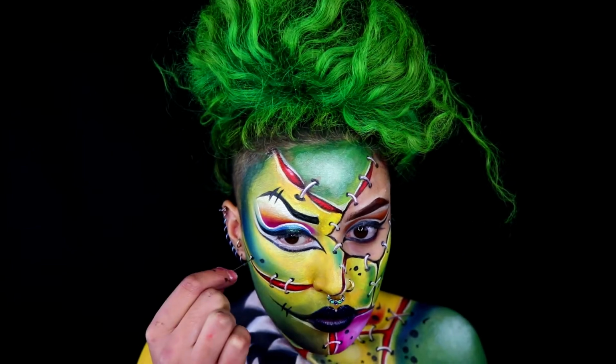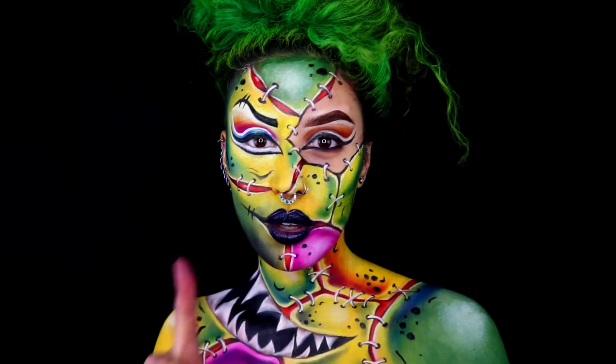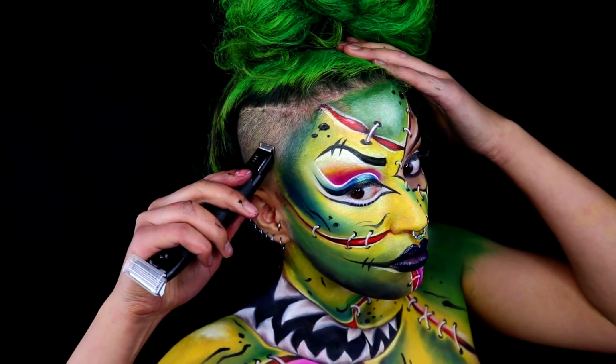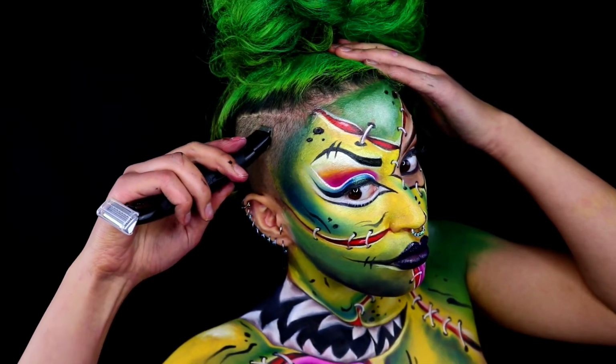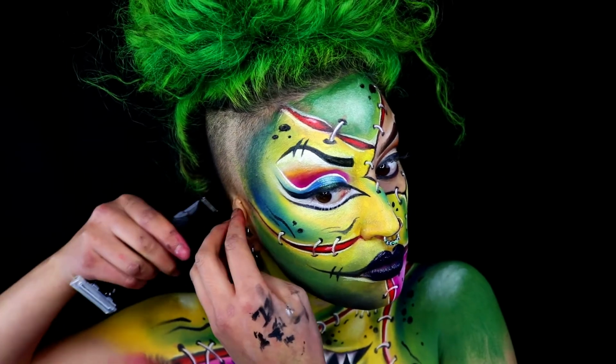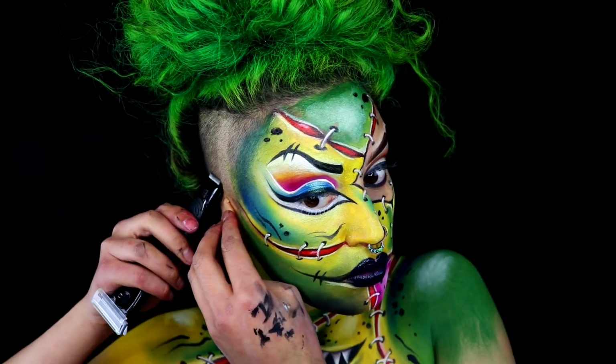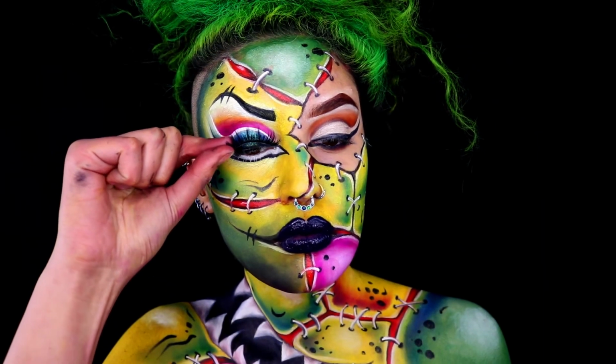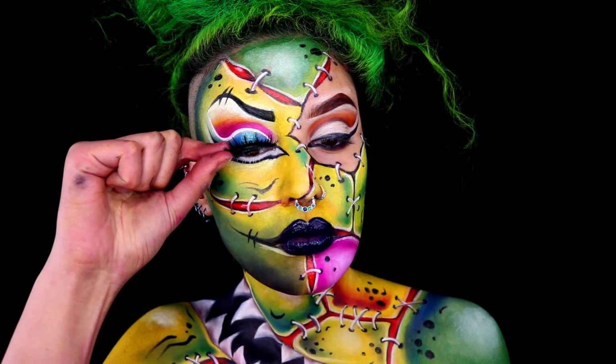Thanks and goodbye. No, I'm just kidding, we're not done yet. We are going to shave the side of our head. Obviously you don't have to do this, like don't shave your head just to create a brain, okay? But I'm just gonna go ahead and shave the side of my head. Anyway, and then before getting any further with that, I'm just applying some eyelashes.